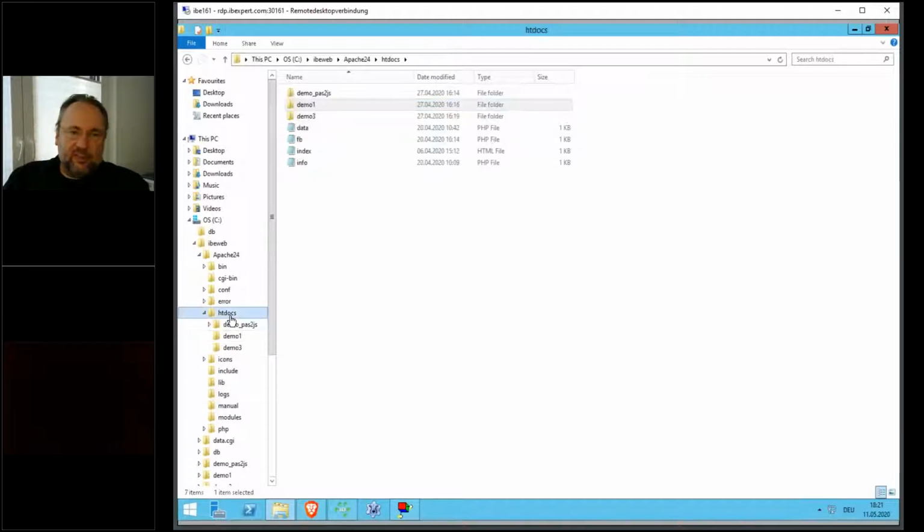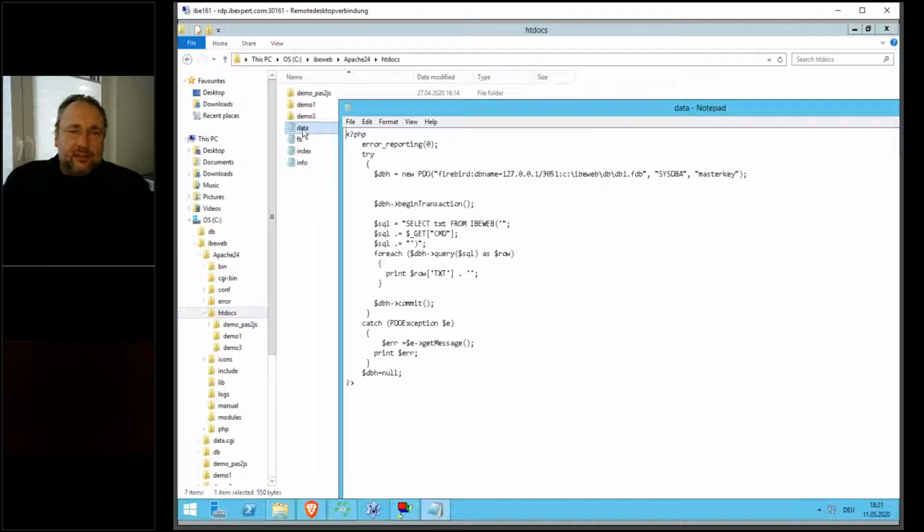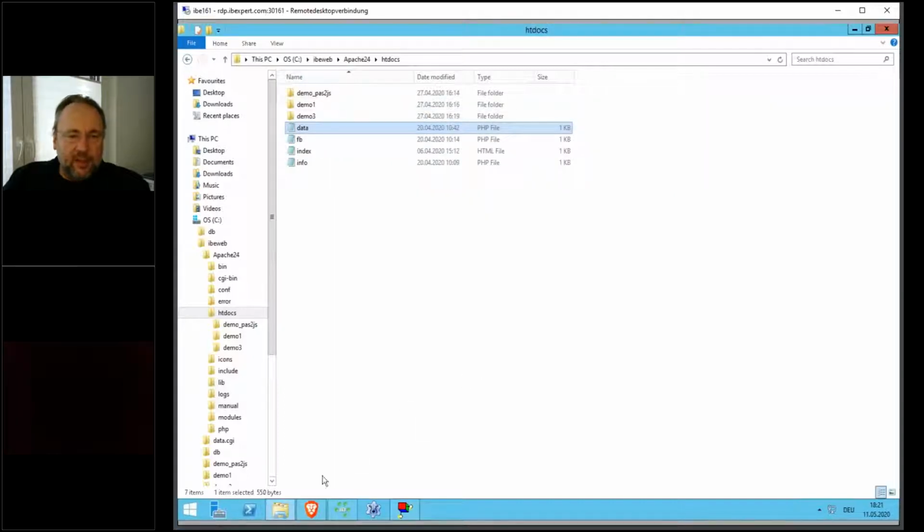You should also find a data.php file, and that is the one that we want to currently work with. That's the easiest possibility that we have at the moment.